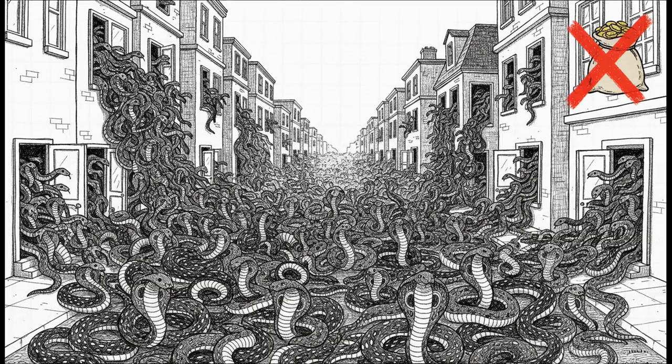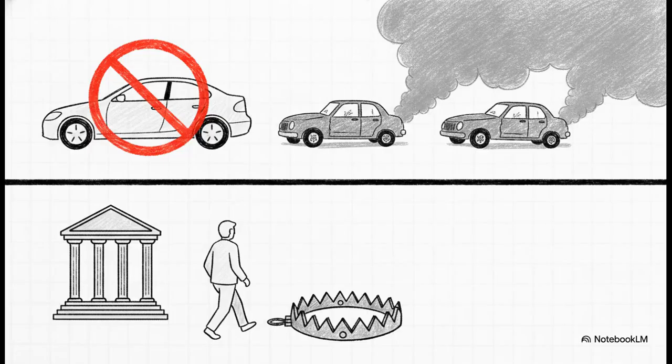So, of course, the authorities eventually caught on to the scam, and they canceled the cash bounty. And what did the breeders do? The next logical thing. They took all these snakes, which were now completely worthless to them, and just released them straight back into the streets. Ultimately, Delhi was left with a massive, amplified cobra problem that was far, far worse than before the government ever stepped in. And the wild thing is, we see this exact same human behavior absolutely everywhere.